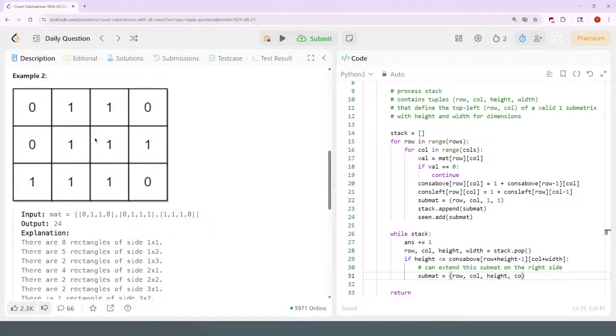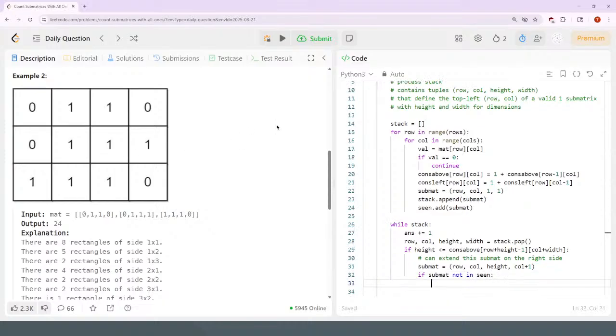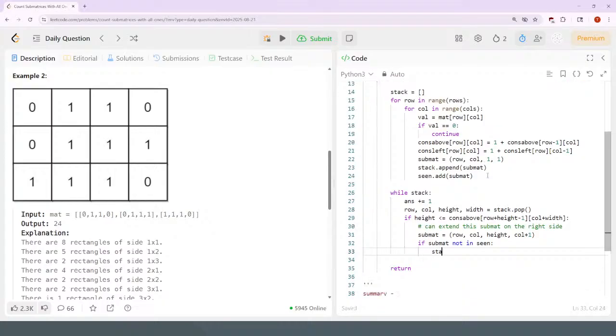And the column is going to be plus 1. And if I haven't seen that before, then I can add it to the stack. Add, and then stack.append. So I'm going to process that.